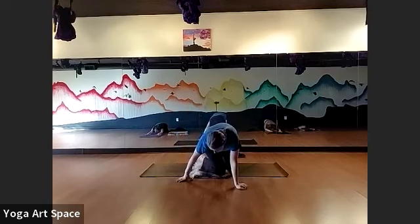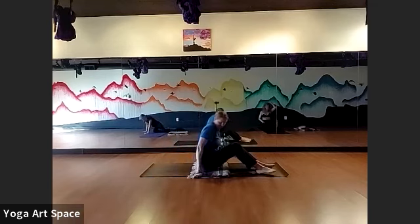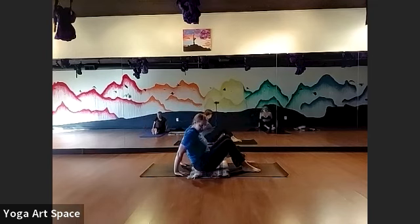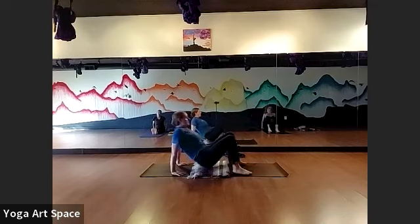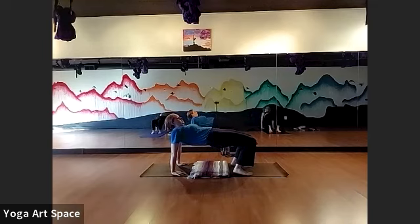Walking the hands in, the torso rises, swing the legs out and first, we'll plant them close, hands behind us. We're lifting up to try to get a shoulder stretch. So it's trying to lift high enough that the arm being pulled back behind us brings it into that stretch position. One more deep breath if you can.